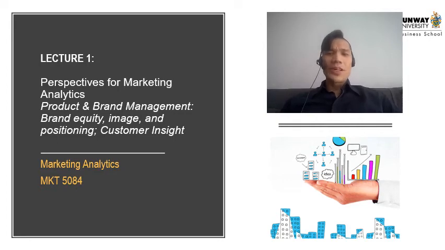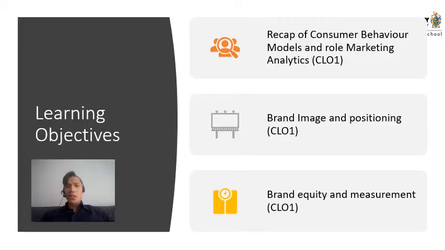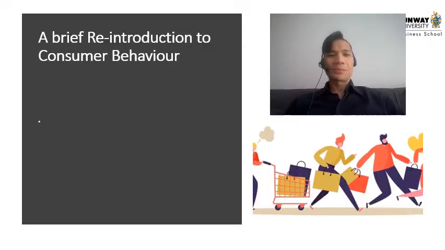Hi everyone, welcome to the first lecture of Marketing Analytics, entitled Perspectives of Marketing for Analytics, Product and Brand Management. For this lecture, we are going to recap some consumer behavior models and the role of marketing analytics within those models. We are also going to be looking at what brand imaging and positioning are, as well as how we measure brand equity. So, the first thing we want to look at is: what is consumer behavior?